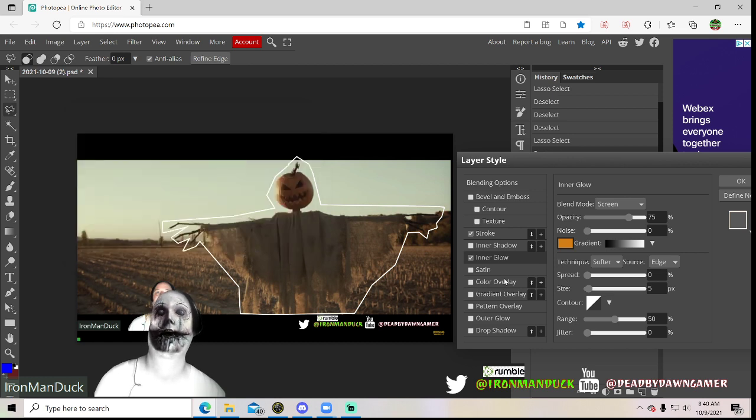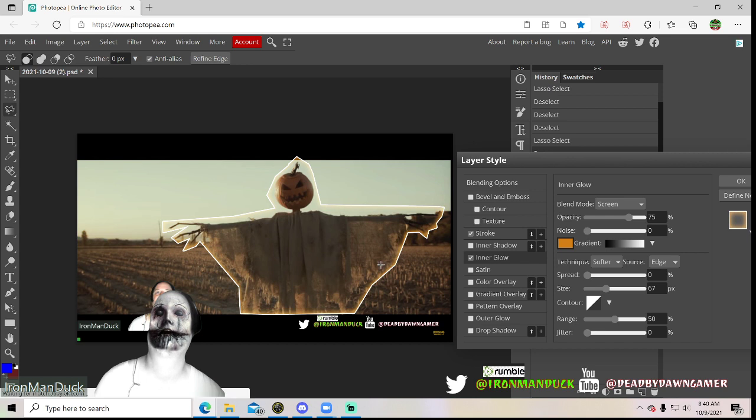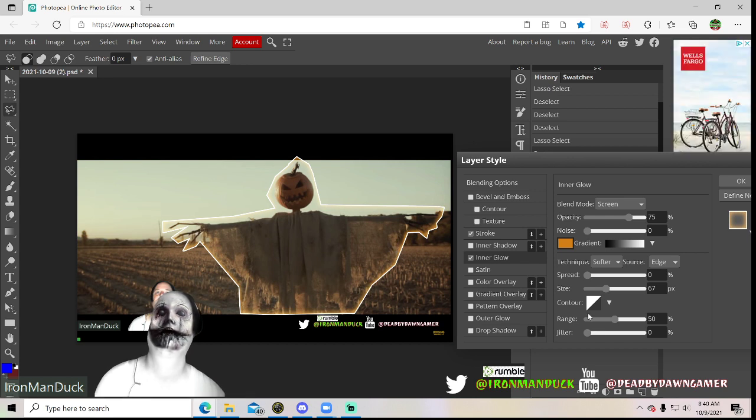We got OK. So now on this one, opacity, this is like a transparent spread. It's how far it goes. Size is how much it is. So see how we got that there? And you're starting to see an orange tint. And then if you want to spread it out a little bit, go like that. See how it spreads out? If you do it too much it looks like a line. So we're going to leave that one like that. I'm not going to put an inner shadow on this, so I'm digging that color scheme there.